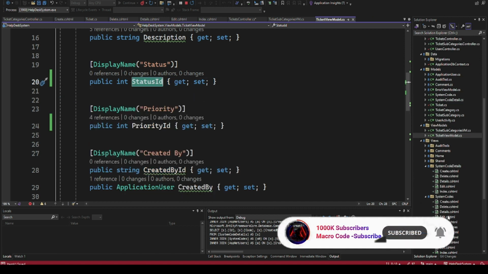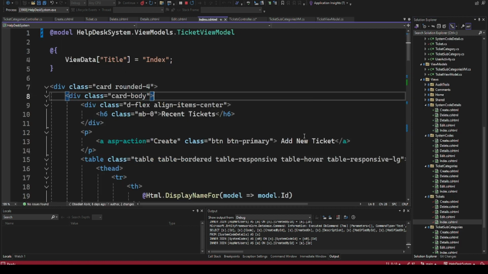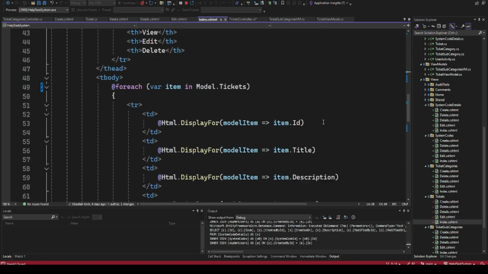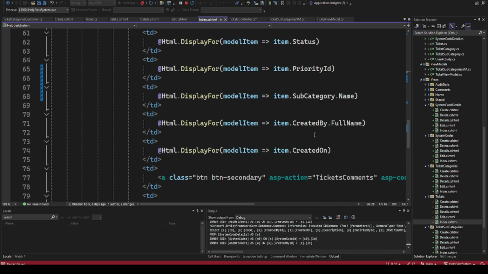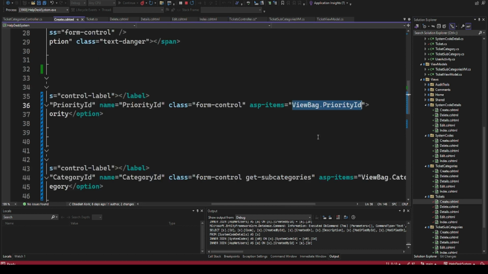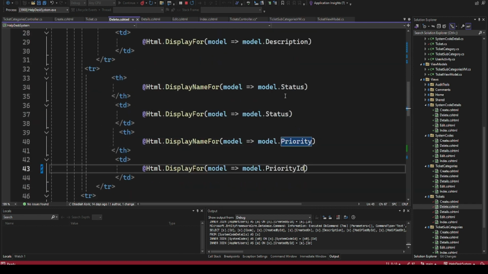So this status ID, remember on our tickets, we'll also be showing, so we need to remove the errors like this one. We need to indicate status ID. And this one is also status ID. I don't know if we had the status ID. So that is it. So then under create, I think we had removed that. Under delete, if we have status, we should always have a status ID.